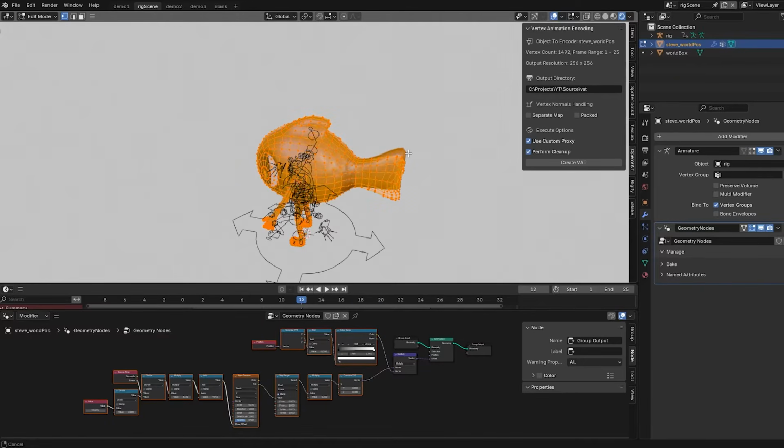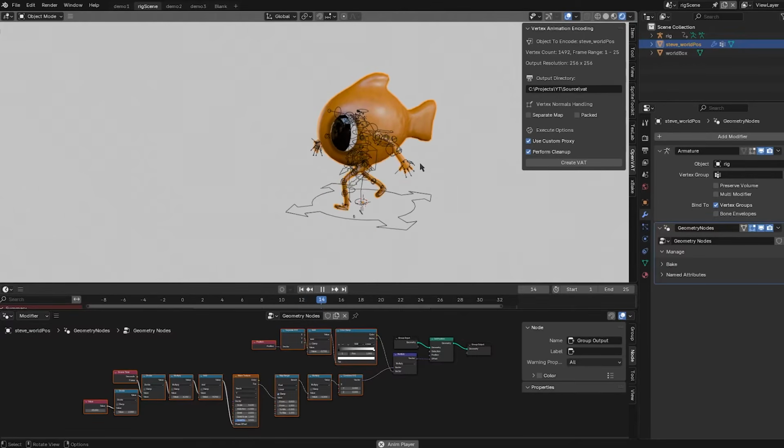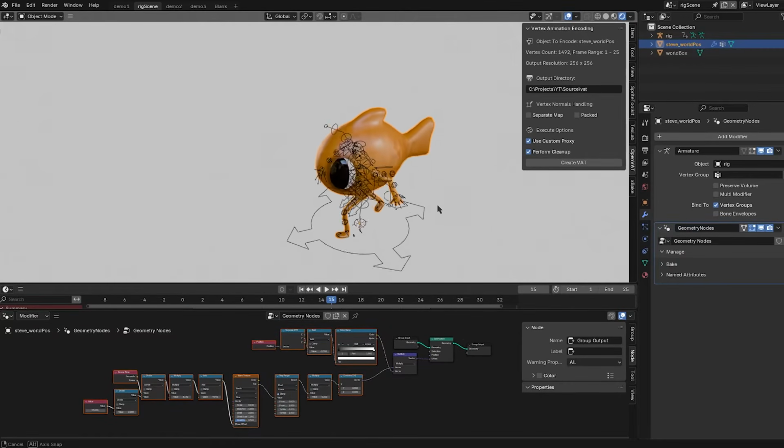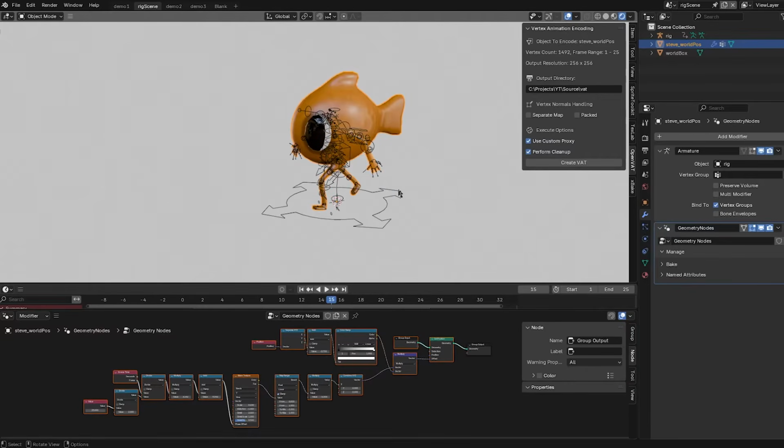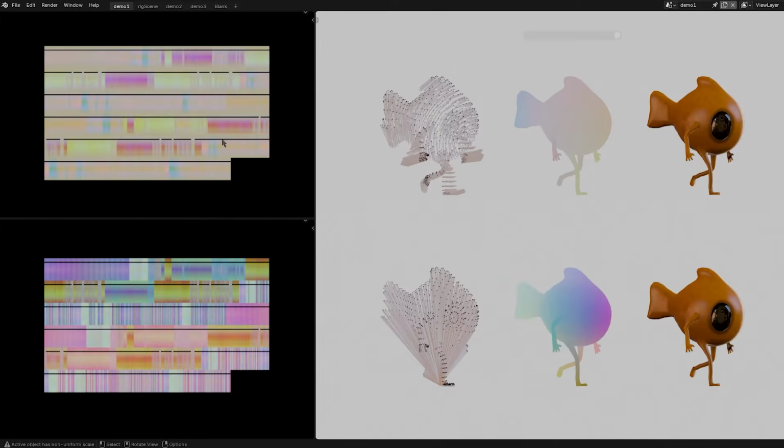Most of the time this would be really hard to get into your game, say in Unity or in Unreal Engine or Godot. You can't export geometry nodes. Maybe you could export an Alembic file with the baked vertex animation, or USD is starting to include vertex animation, but it's still really heavy for game use. Vertex Animation Textures are a long-standing way to do this. So it is like how it sounds. A texture carries vertex position data.